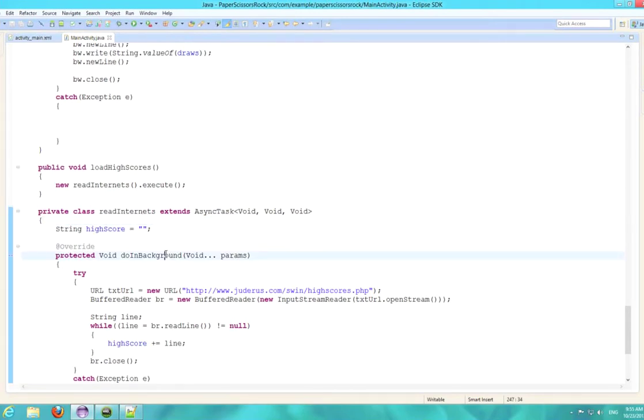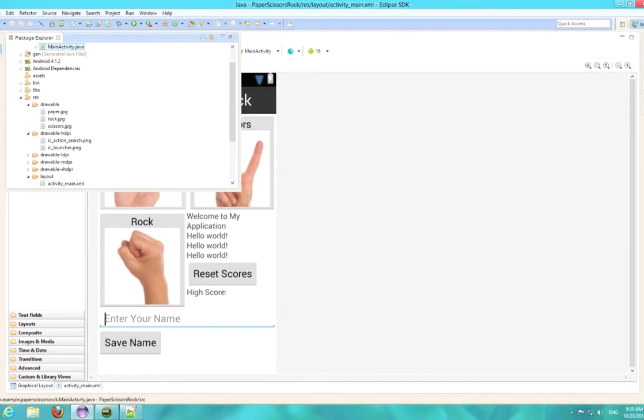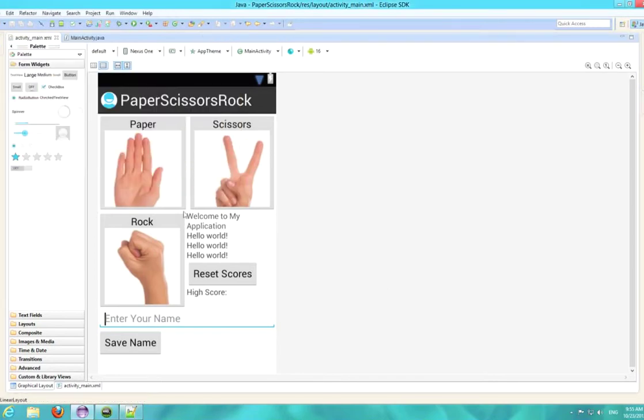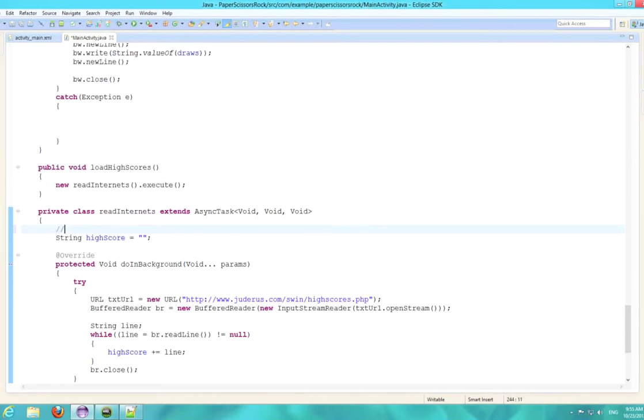So what we've done here is we've said access the internet, but we actually have to give permission to our application to access the internet. And so we do that in our Android manifest. So there's a line of code. I'll give you the code that needs to be put in. I'll just paste it into our Java file for now, just so you can see it, and so that it's available later. This needs to be in the Android manifest.